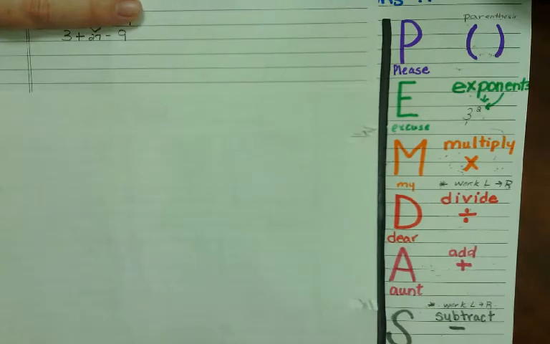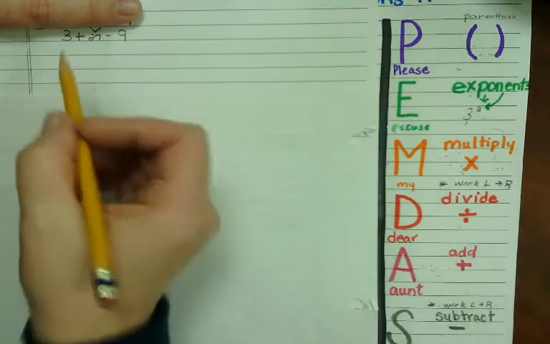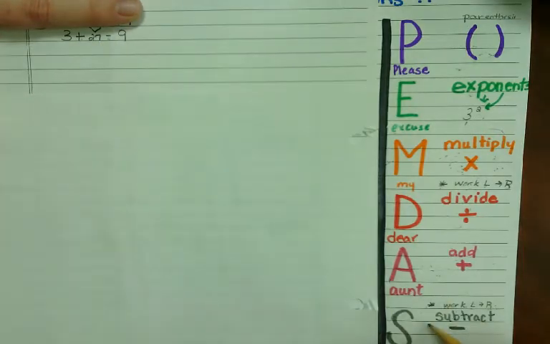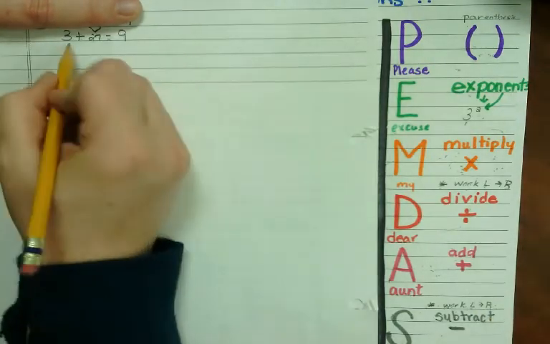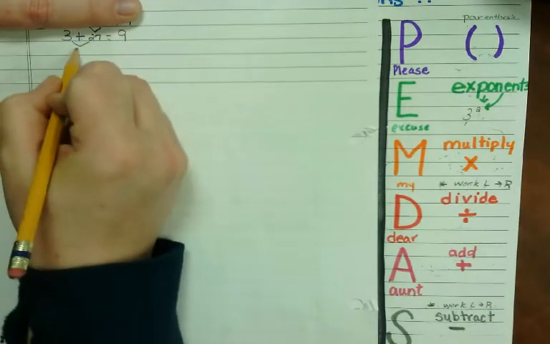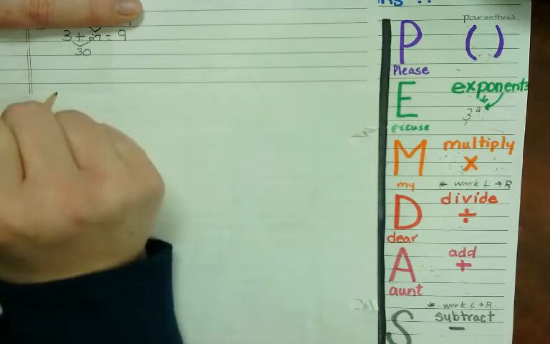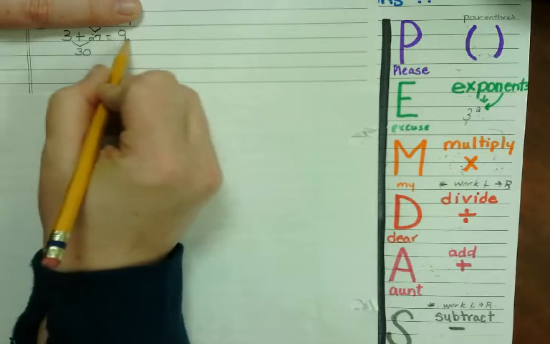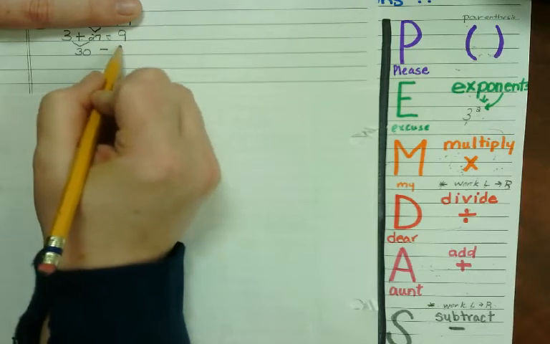Cover it up. You don't have to. I just think it makes it simpler. You say, okay, I've got add and subtract. Well, add and subtract, I work from left to right. So if I start on the left side over here, 3 plus 27 is 30. Bring down what you didn't use. Okay, I didn't use the minus, I didn't use the 9.